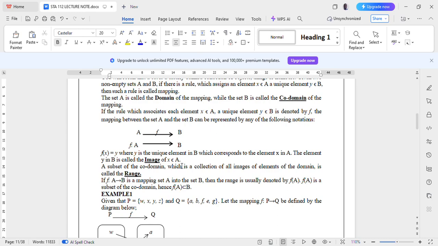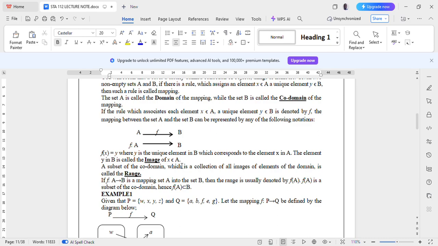We are still going to give an example for us to understand it better. Let me put it this way: as you are in class now, you are the image of your father or your mother. You represent your mother. There is a connection between you and your parents. So if there is any element in B, then there is a connection between that element in B and an element in A. That element in B is the image of the element in A.